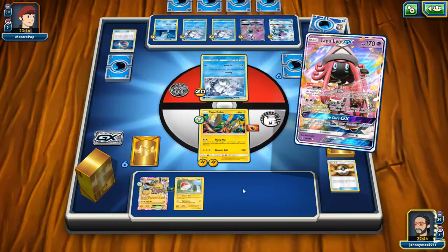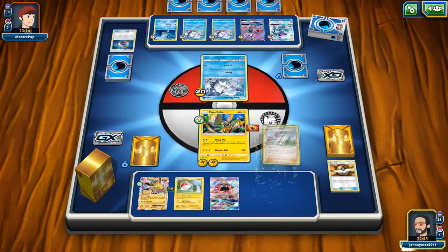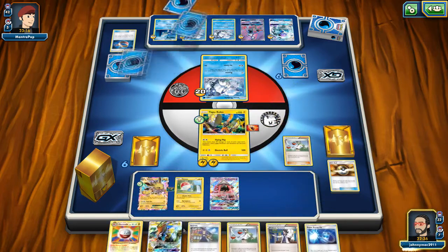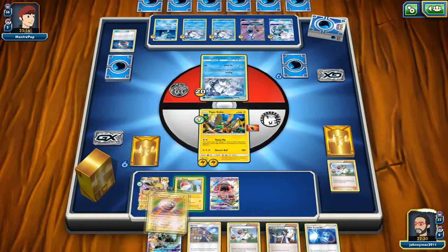I don't want him to keep the other Alolan Vulpix, the Alolan Ninetales, because hopefully we can get 2 knockouts here. And then we're just going to end. And we still get the Electrode play, which is amazing. Wow, okay.